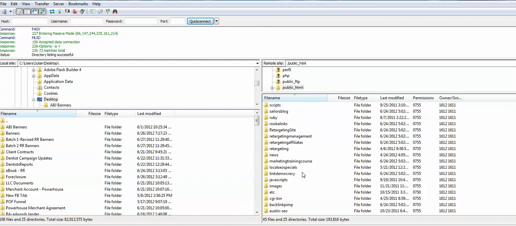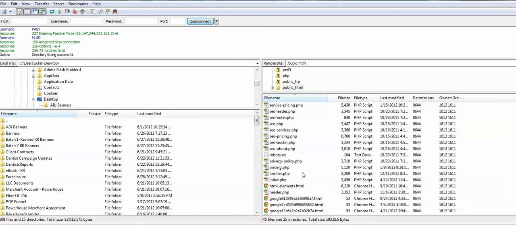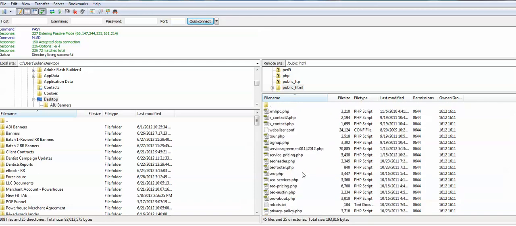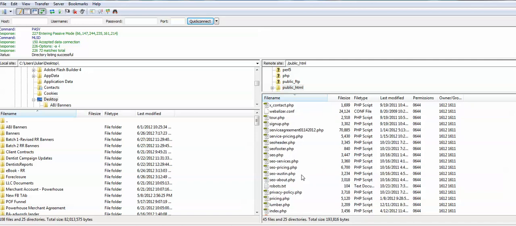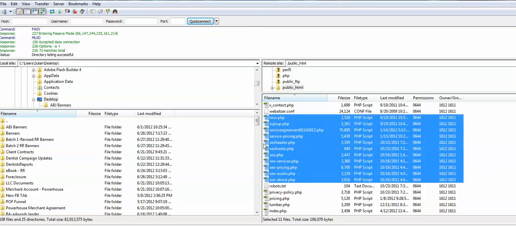Since this is HTML, we're going to have to install this on every single page of the website. If it was WordPress, then we could just do it in one of them, but it's not. So I'll just show you how to do it on one of these pages, and then just be aware that you're going to need to go in here and do this on every single page. So really what we'll have to do is do it on all of these pages at once.